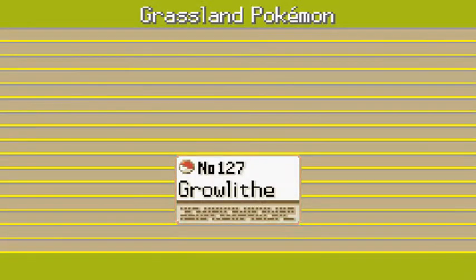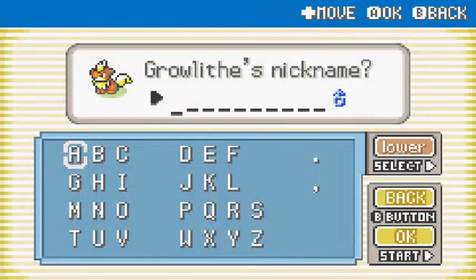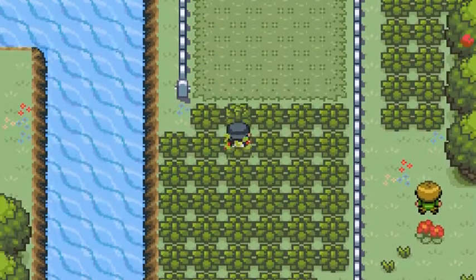Okay, so there it is, guys. We've got ourselves another Pokemon, Growlithe, the Puppy Pokemon. Very friendly and faithful to people. It will try to repel enemies by barking and biting. Okay, so what's a good name for this Pokemon right here? I already have Ace. You know what? Let's see. Ah, here we go. I was just watching Rocky, and he did have a dog. So I'm going to name it Butkus. There we go. Butkus. It's a good dog. Good doggy. Okay, so we're going to get that Pokemon later.